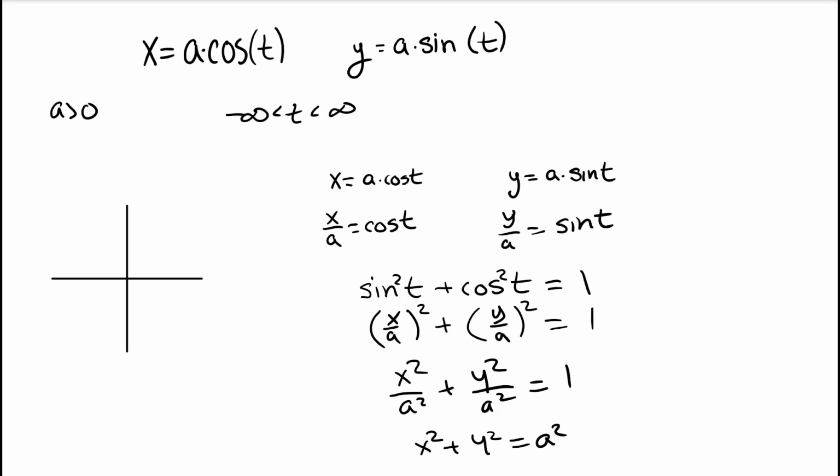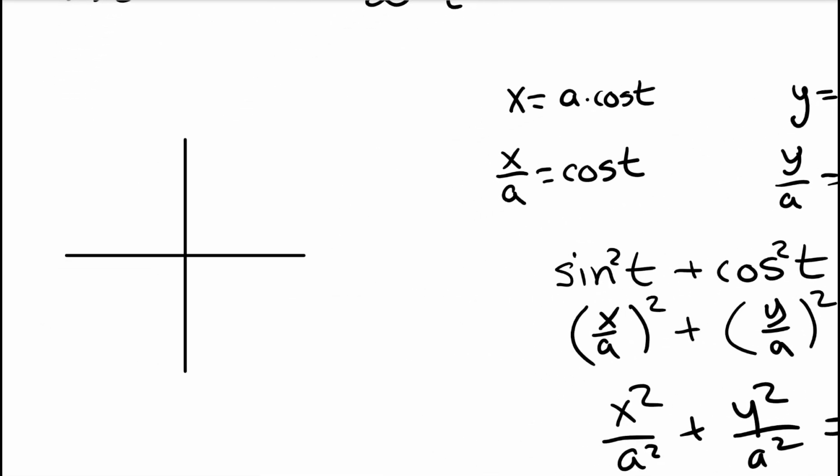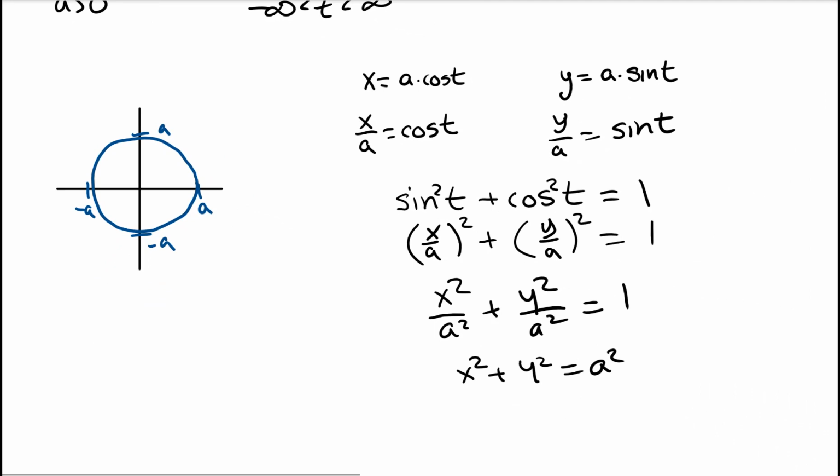Well, we can graph this. This is no big deal. Let's just graph it in. It's going to be some sort of circle. So let me draw in some shitty circle. Look at that, some shitty circle, huh? With a and a, and this one's got to be negative a and negative a, right? Some circle goes around.